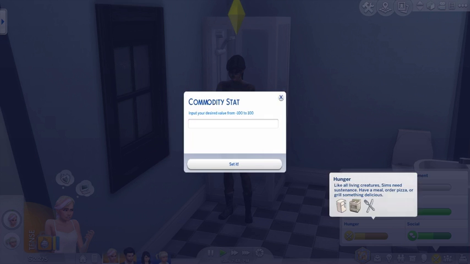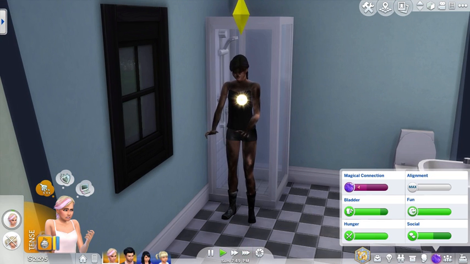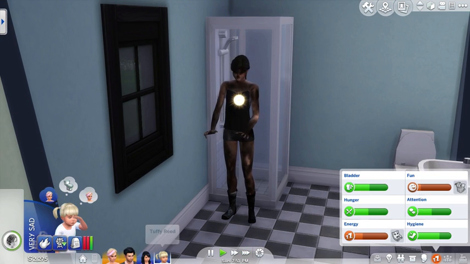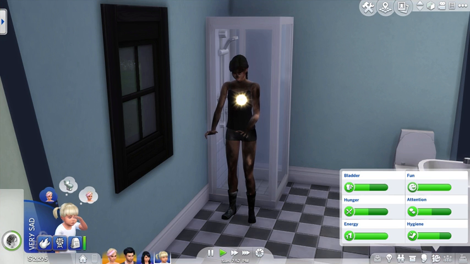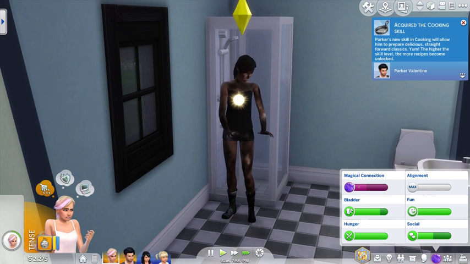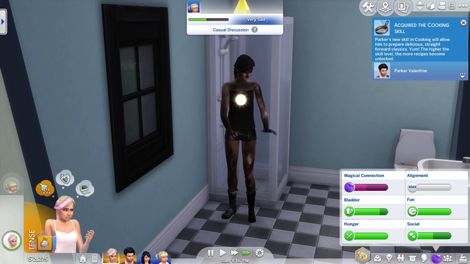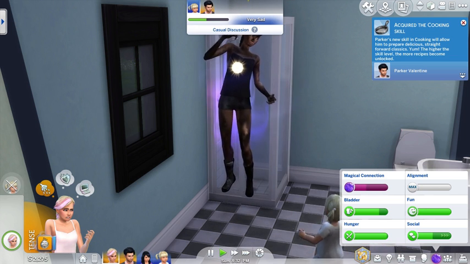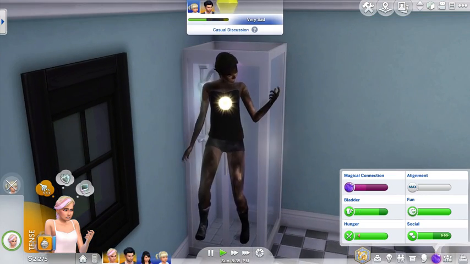I'm going to have to fill out their needs so they'll stop freaking out and canceling the ritual. And stop worrying about the toddler. They're okay. We'll fix their needs with cheats. You can pay attention to the thing that you're supposed to be paying attention to. Do your ritual. Come on. Stop worrying about the toddler. They're fine. Boom. Look at that ritual. Okay.